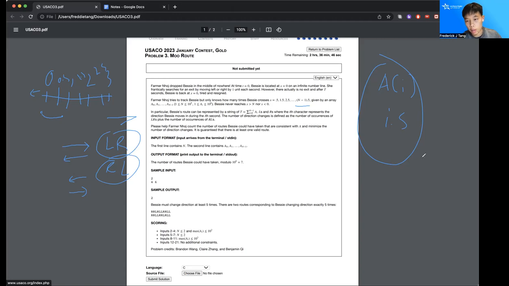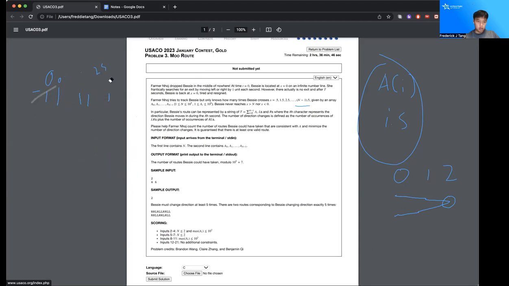And if you look at her path, like let's say 0, 1, 2, she goes from 0 to 1, then to 2, and then to 1, then to 0, right? The direction changes on these points, when she just pivots and goes in the opposite direction as she did on the last move. So he wants to know how many paths minimize the number of those. And we can look at the sample input just to clarify the question further.